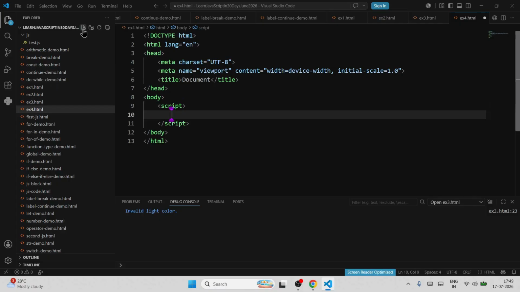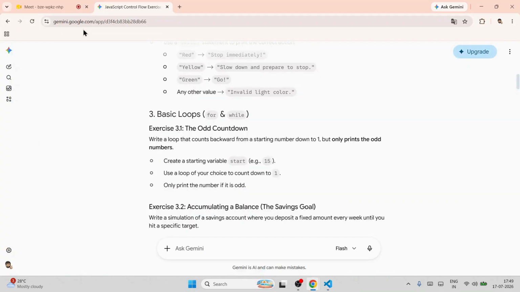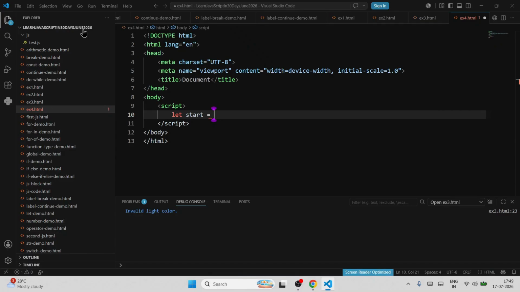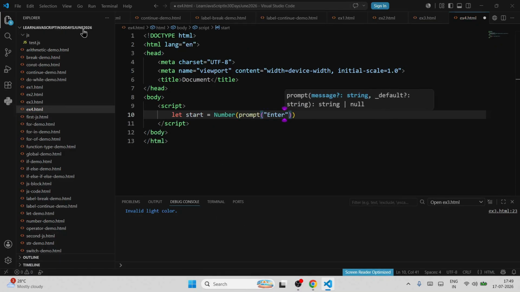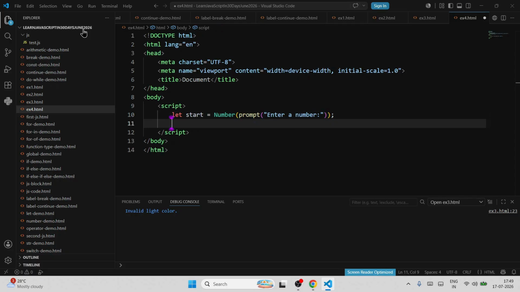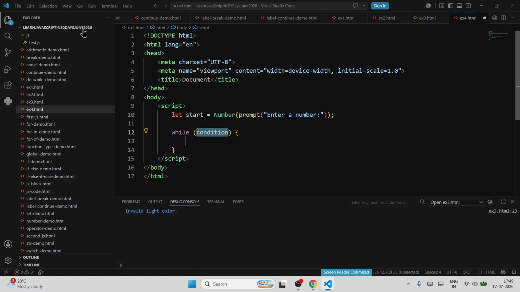Okay? See here. Can I create one variable called start equal to that start? And you can directly give a hard-coded value, or as I said, through prompt, you can accept from the user, enter a number, right? Then can we start a while loop? And the while condition, I can give like that, start greater than or equal to 1. Means till my start is greater than or equal to 1, the loop will go on, right?